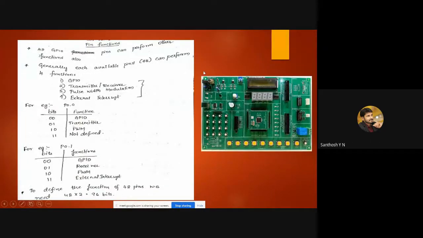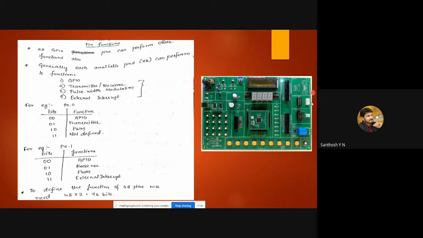So if we observe this figure, this is the kit that you will be using in your Part B experiments. If you observe here, what we were discussing in Module 3: in order to design any embedded system, the important thing we discussed at the start is the core. If you want to design any embedded system, you have to make use of a core, either a microcontroller or a microprocessor or FPGA or ASIC. Based on the application, you have to choose the core for your embedded system.